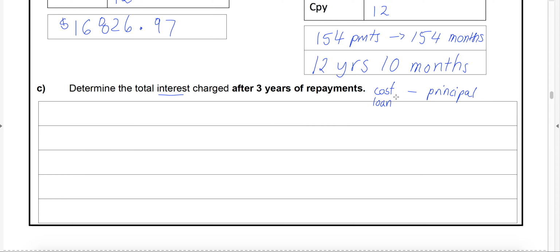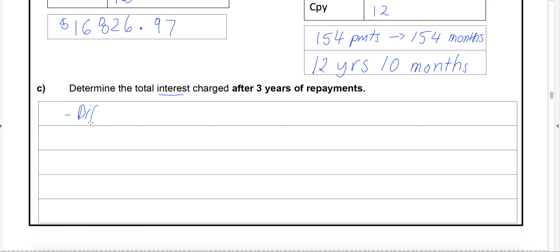What we want to do is have a look at the difference between, after 3 years, what has Andrew paid back and what has he paid off the loan? I'll just take this out because this bit's not going to work for us here. It's not going to work because he hasn't paid everything back yet.